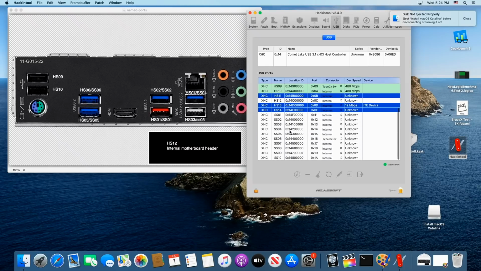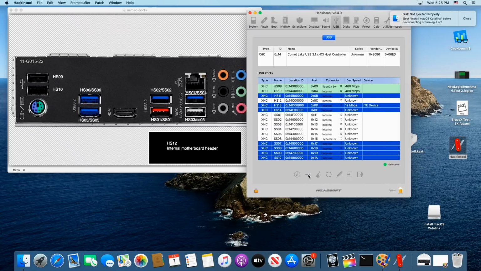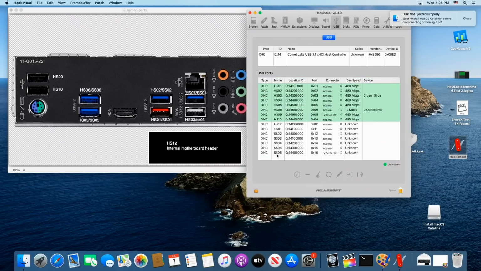All right, now we can move to our super speed ports, and we can see right here, we do want 01, we do want 02, 03, 04, 05, and 06. So 1, 2, 3, 4, 5, 6, we don't need this one, this one, this one, or this one. All right? So now we're going to go down here and click the minus and get rid of the ports we don't need. All right? Now we can count them. 1, 2, 3, 4, 5, 6, 7, 8, 9, 10, 11, 12, 13, 14, 15 is the maximum number of ports that you can use on a Hackintosh. All right, so we're good.